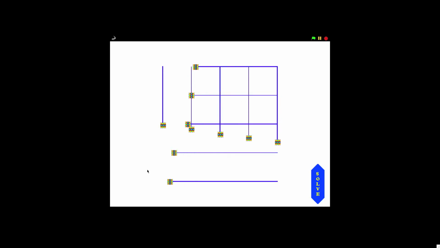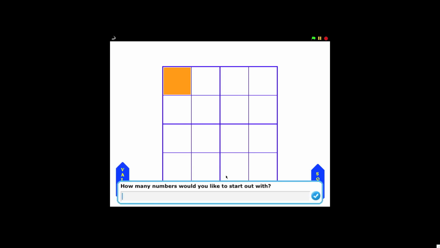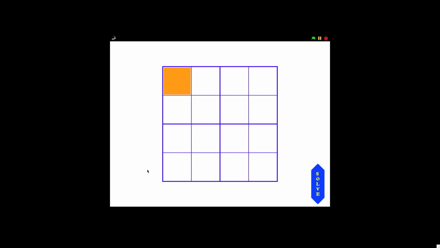So here we're going through the drawing again. We picked a little bit different pixel size and board size to show the scalability of our project. This time we chose a 4x4 board to also show the scalability. Right now we're going to enter 0 for how many numbers we want to start out with, to start with a completely blank board, and we're going to input our own board.